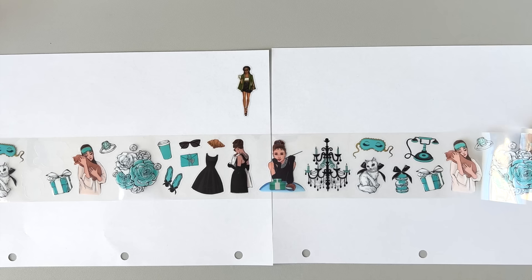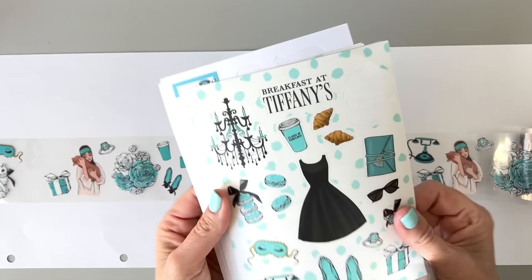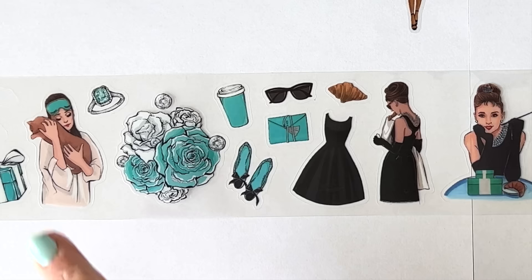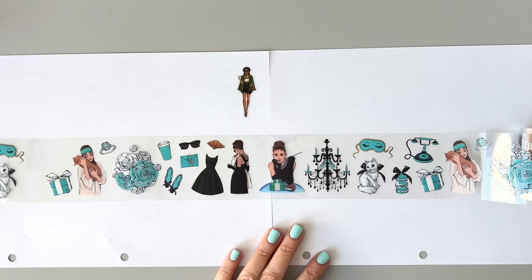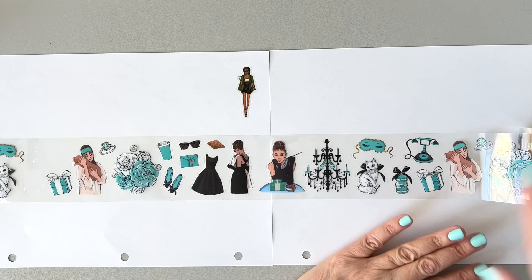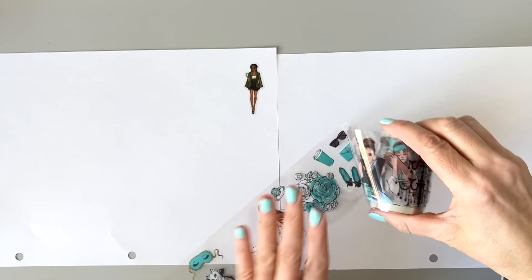The Breakfast at Tiffany's pet tape is so cute. There's a little present and a little coffee cup. I love the color palette because it's only a few colors — I love the black mixed in. Look at the little black dress. And there's even a cat in there — actually two cats. One is a regular cat and one is a very fancy cat — like a Tiffany's cat. And look, my nails are like Tiffany's blue. Not planned, I promise!